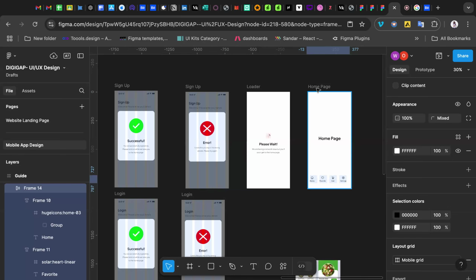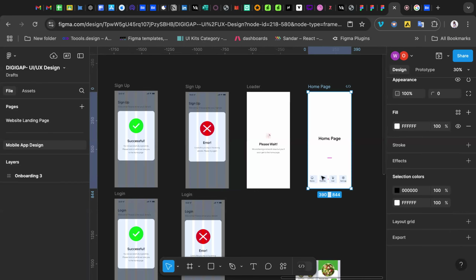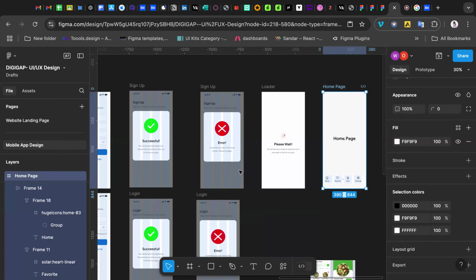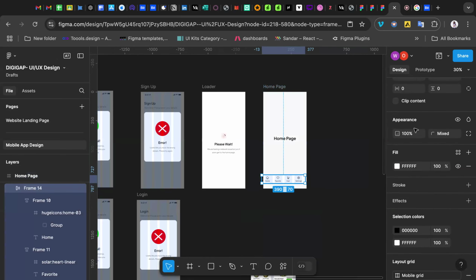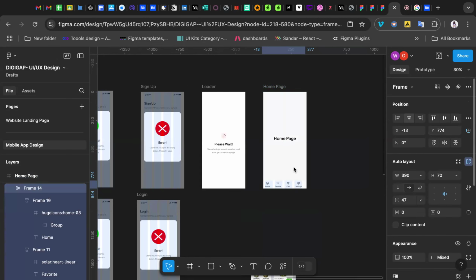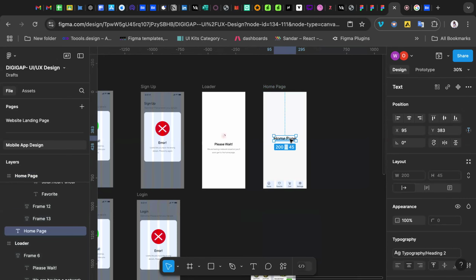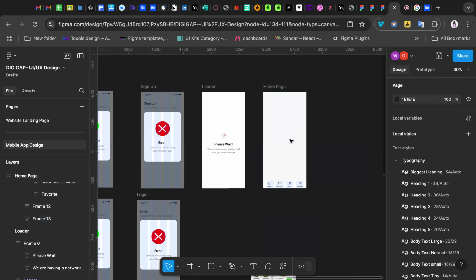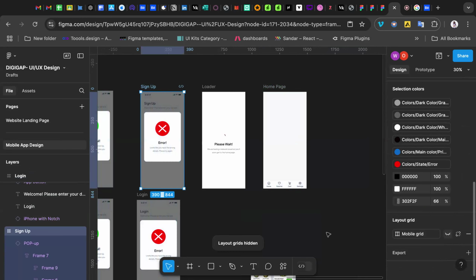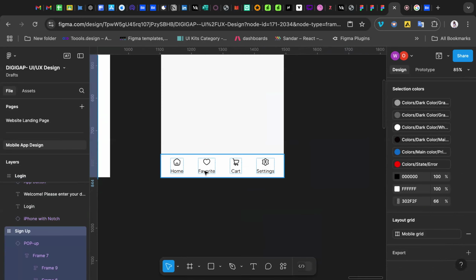I'm going to use the background color that I've been using for my authentication. So I'll be using the same background color. I'm going to come here, then place this at the center. Yeah, I'm going to delete this text. I don't need it. So I'm going to click here and then turn off the layout grid. I'm just going to close the eye icon. So this is what I have here.